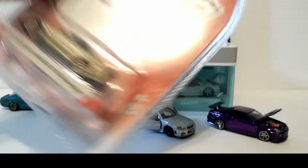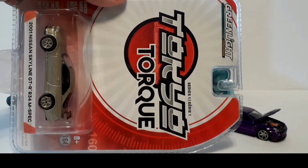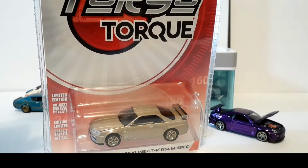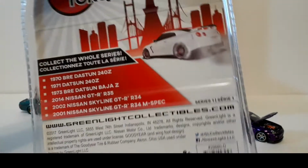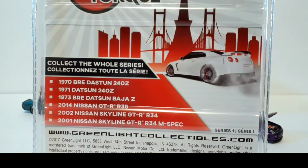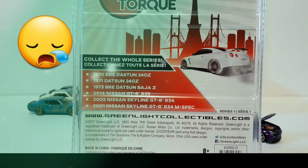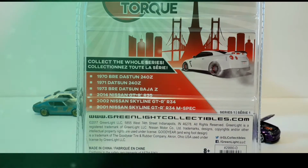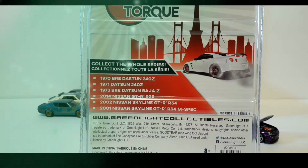As we all know, GreenLight makes really good work as far as diecast models, and this one here I picked up about 2 to 3 years ago, right around the time that Toys R Us closed. So you know, it was sad for a lot of us because we pretty much grew up with Toys R Us, but things go on and we'll see what happens next.